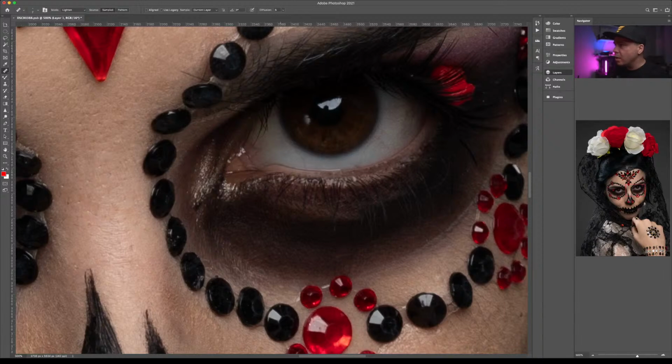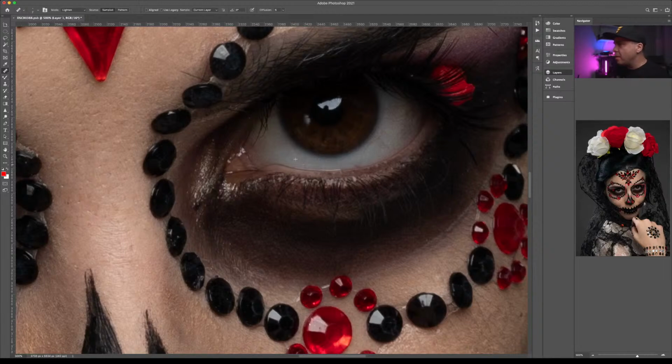Now, one of the things that you want to do with an eye is make sure that you don't create discolorations, because an eye is a sphere, right? Kind of like a sphere. And when you start adding discoloration, it starts looking like the eye is actually dented, and that looks super, super fake, and actually not pleasing. So keep that in mind.